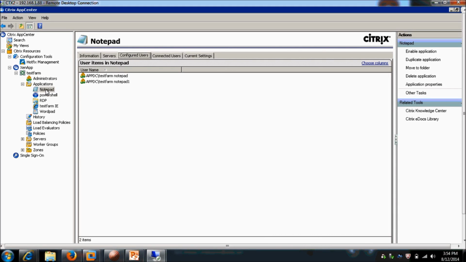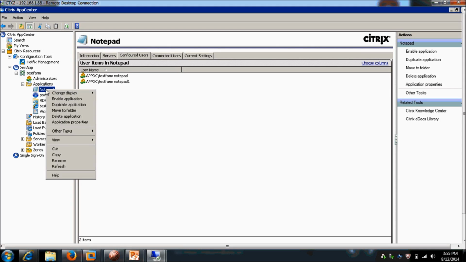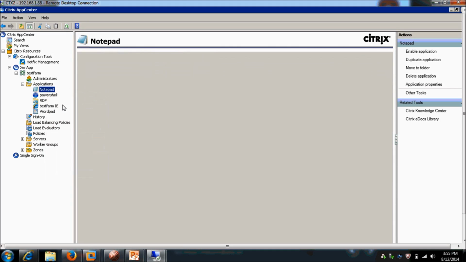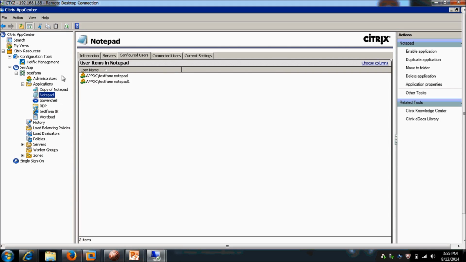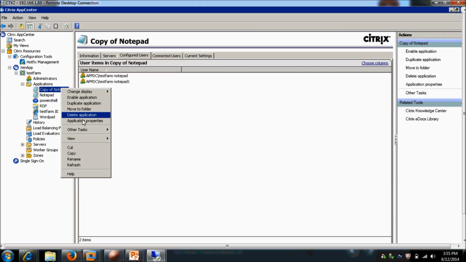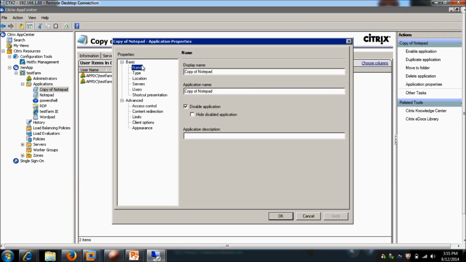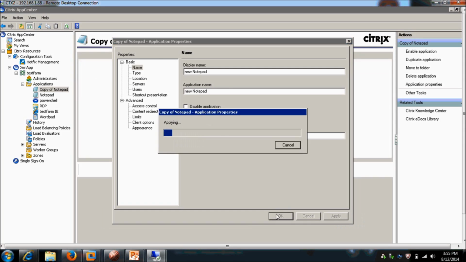Let's log into one of the Citrix Farms. Add a new application. We'll click on Duplicate and rename the application. And disable one of the applications.